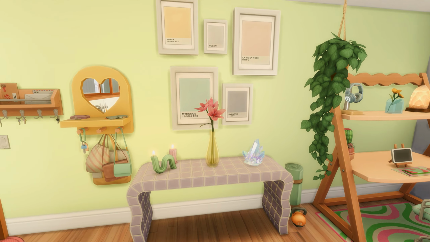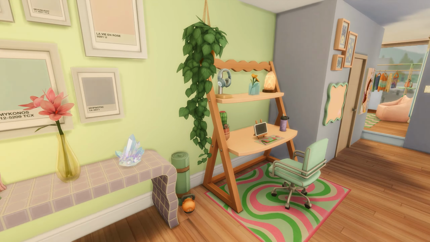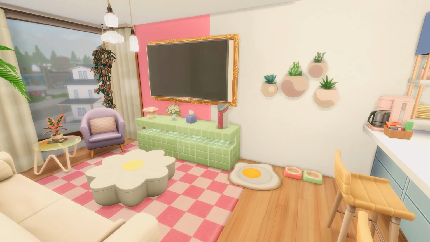This is the next day. We have this little gallery wall with the Pantone colours. This is the final desk space. So we're quite simple. Added another rug. And then we go across here.